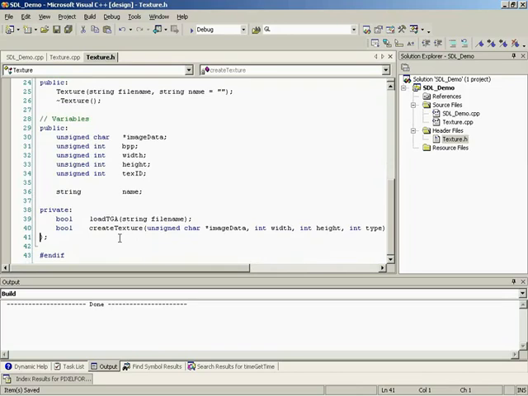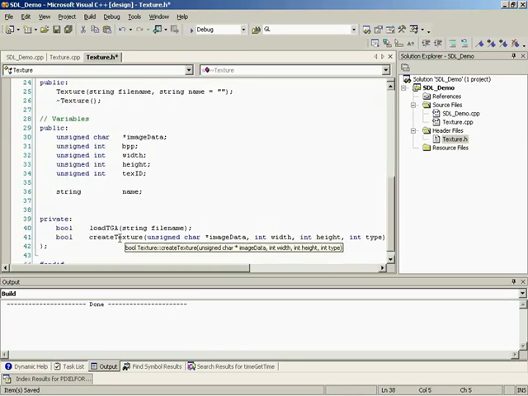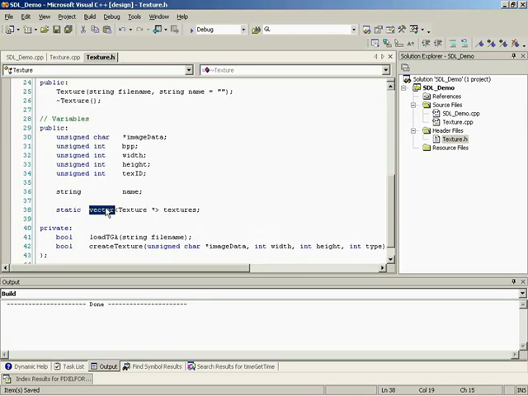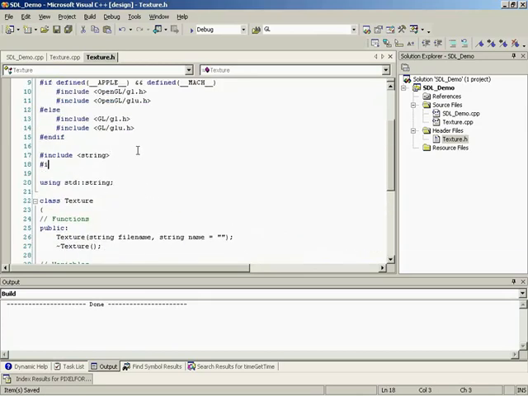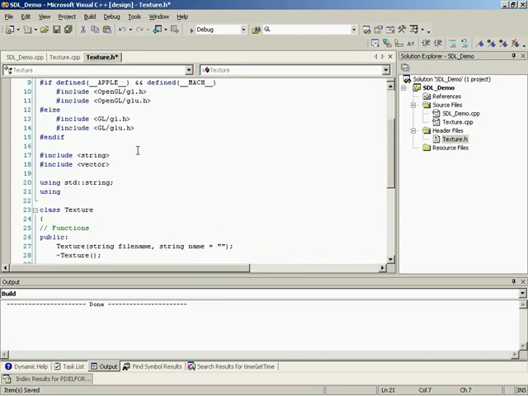Also, we're going to keep a global track of all the textures that are created. So we're going to create a static variable that allows us to hold every single texture that we create, and then we can remove it later. So just to have a global access point for all our textures, we'll create a static vector that holds texture pointers, and we'll just call this textures. And of course, again, we're using vector, so let's come up here and include our vector. This is not the vector class that we created. This is an array, if you will, that allows us to remove items and access it using the brackets that we're used to. So include using std vector.